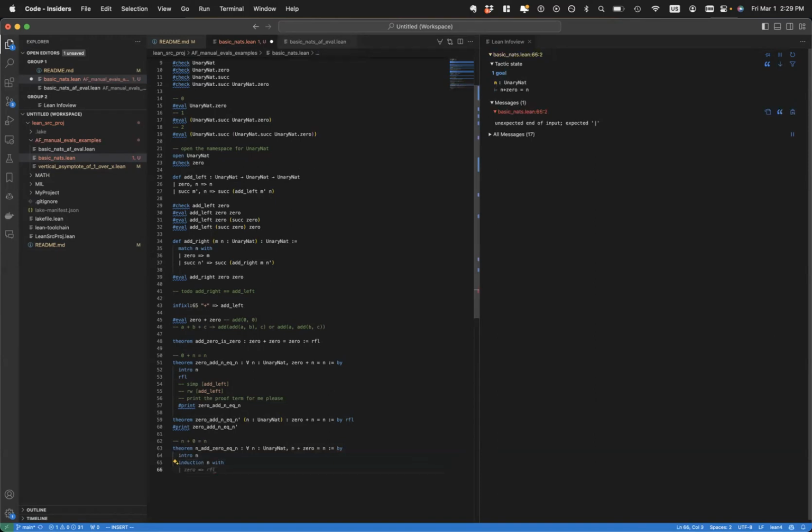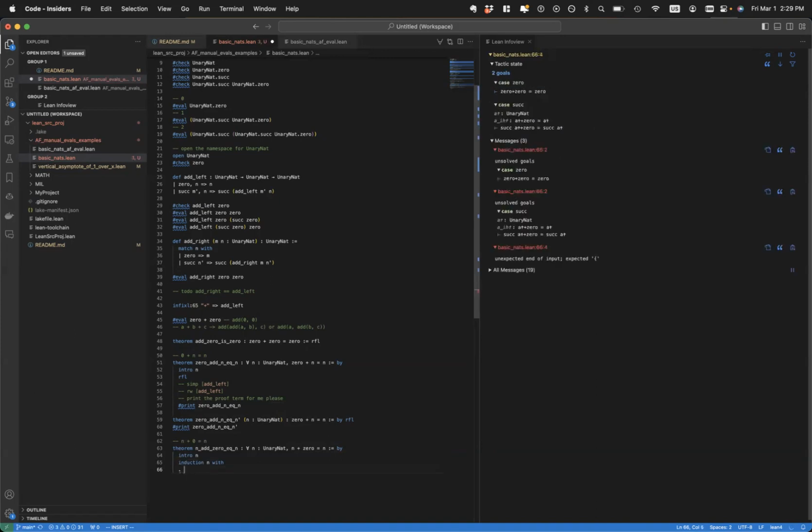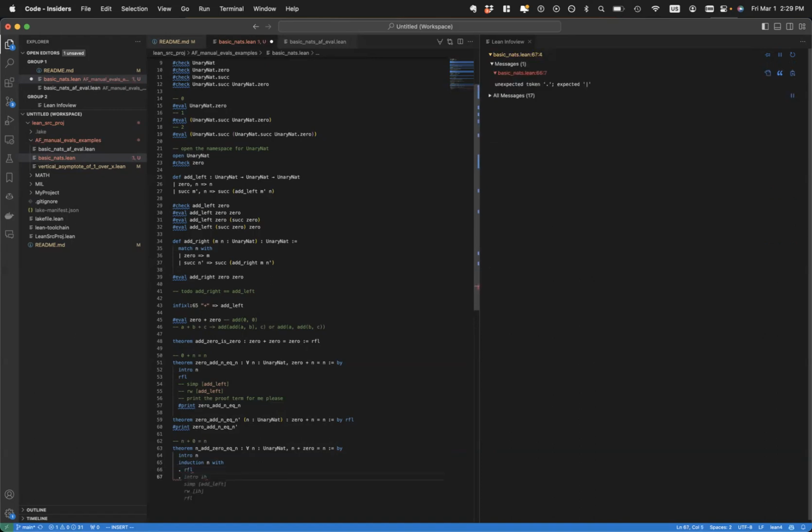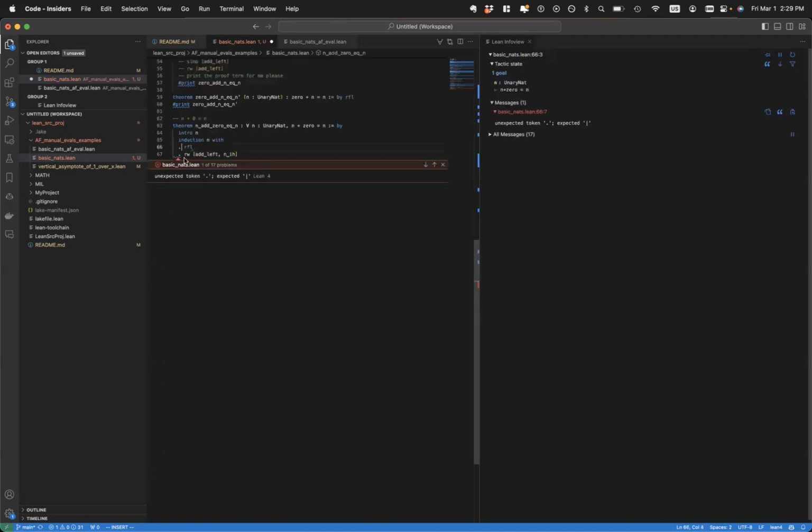For the first case, I wonder if we can do dot. Is this where the dot works? Okay, so these are the separate cases. But why did the Copilot put in bars, didn't it? Is there any significant difference between the two? Let me just experiment. Oh, it didn't let me do it. Why didn't it do it? Oh, I think it might be the indentation? Okay, this is me exploring Copilot. Sorry, Lean. Okay, stop it. I'm just gonna let it.